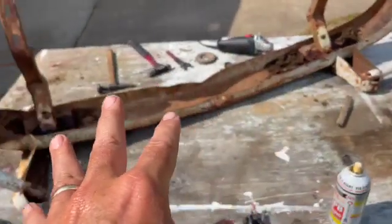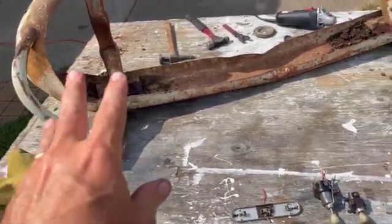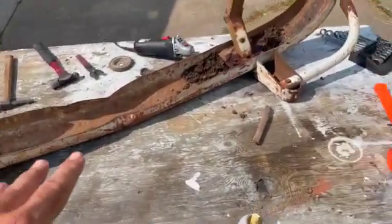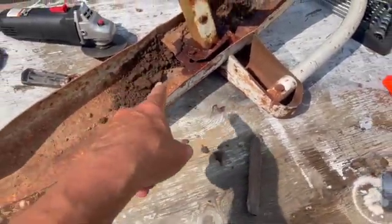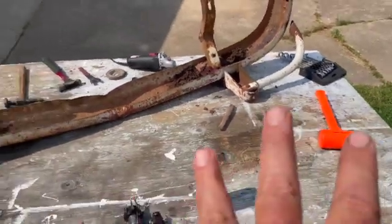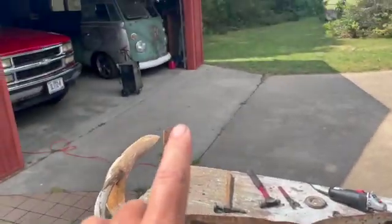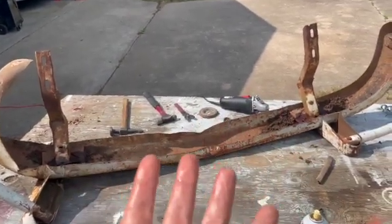Got to ask a question. After we straighten it, we make it look presentable. Do we paint it, or do we just leave it roachy? I'm not talking about leaving the worm farm in here, folks, digging for whatever that was, the cornfield this came out of. But do we leave it roachy and just straighten it, or do we straighten it and at least make it look as good as that one over there? Comments, suggestions.